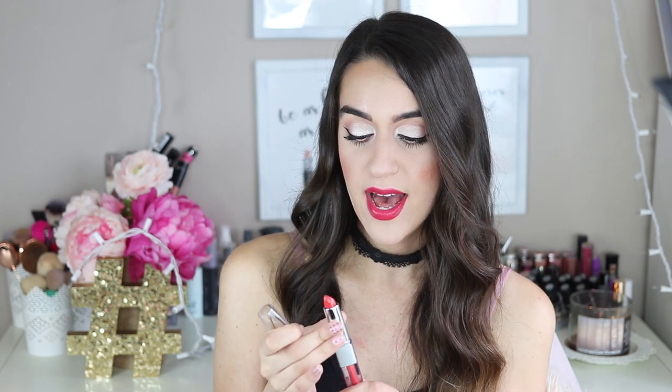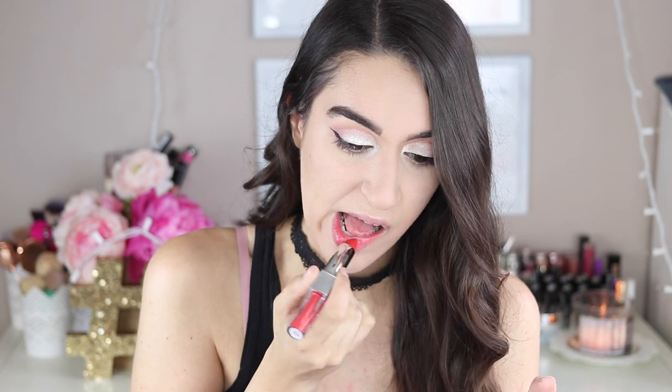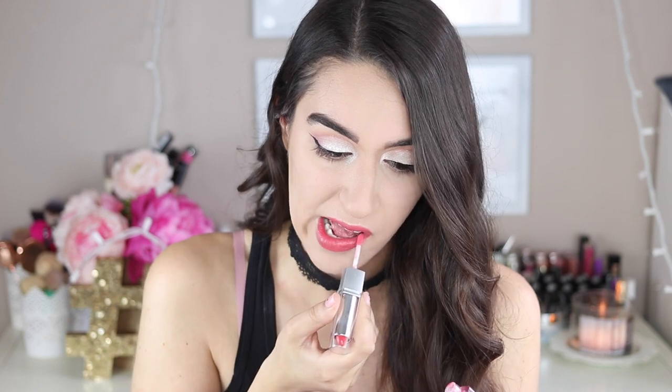Now for a couple of products to avoid. The LA Colors Lip Gloss and Lipstick Duo: the lipstick has a cherry-free scent but isn't very pigmented — I had to layer and layer. The gloss looks pretty in the tube but goes on basically clear with no visible gold shimmer. It took away whatever coverage I got from the lipstick and didn't give any glisteny shine. Skip this one and go with the Wet and Wild lipstick instead.